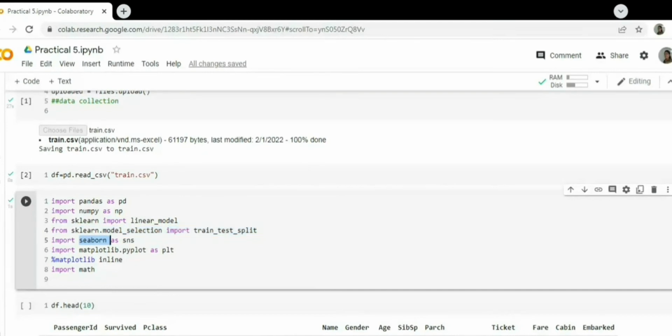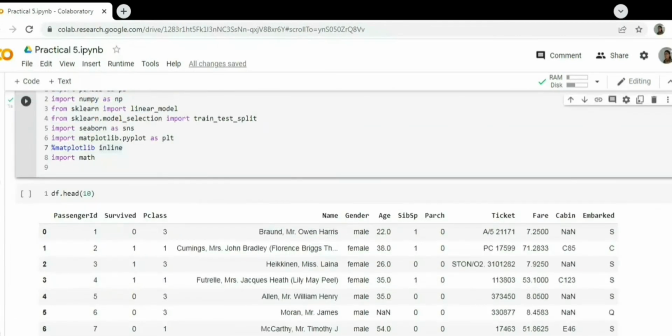Then here we are going to learn one more, that is Seaborn, as we are going to use data visualization as an alternate to what is done in matplotlib. Here you can see we have imported matplotlib.pyplot as plt. Now, %matplotlib inline is the one that will make this compatible with this file. And then import math.